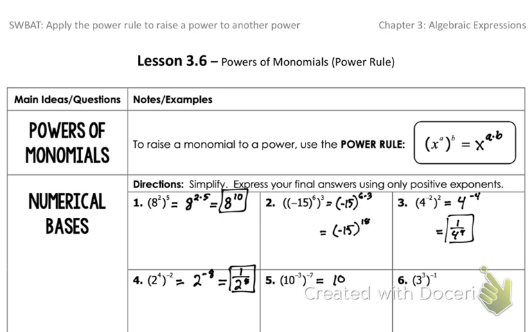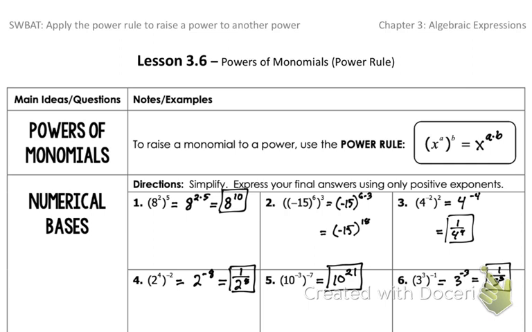Of 20. Ooh, positive 21, right? Because we have a negative 3 times a negative 7, so that's a positive 21. Really good job catching the negative times a negative. So negative times a negative is a positive. Keep that in the back of your mind, okay? And the last one, we should have 3 to the 3 times negative 1, which would make it 3 to the negative 3, which should equal 1 over 3 cubed.